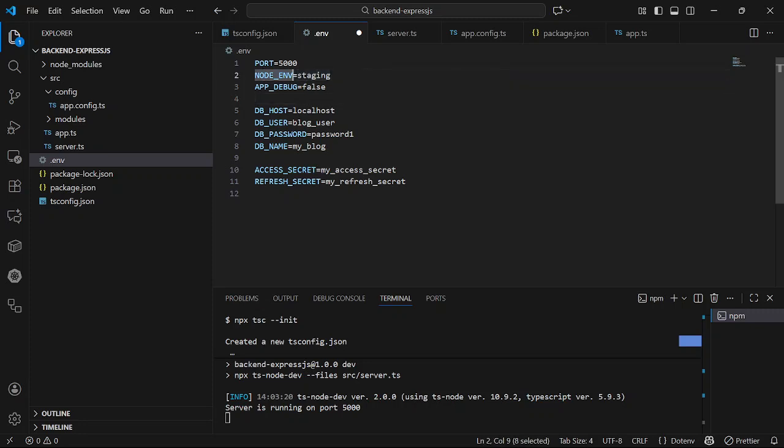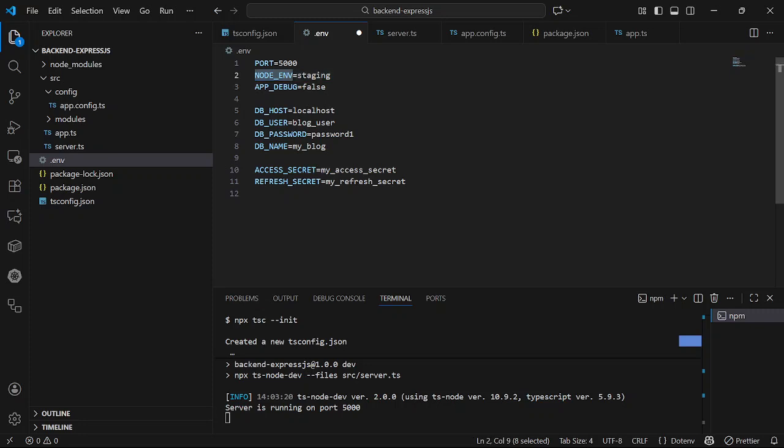So in your logic you put a check that if the node environment is a staging, test or dev environment, you should execute the test. Otherwise, you shouldn't execute the test. That's basically one of the reasons we have things like this set up.